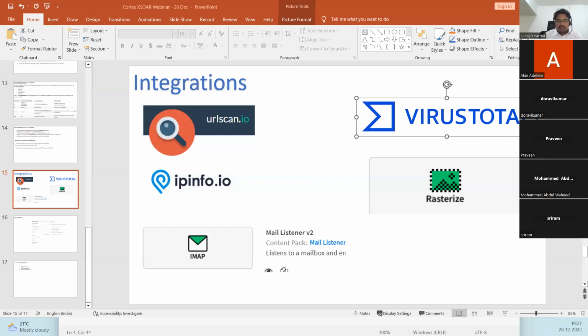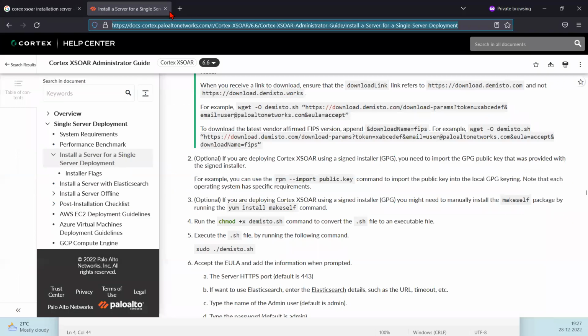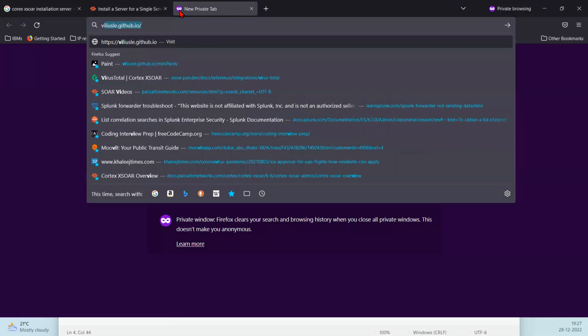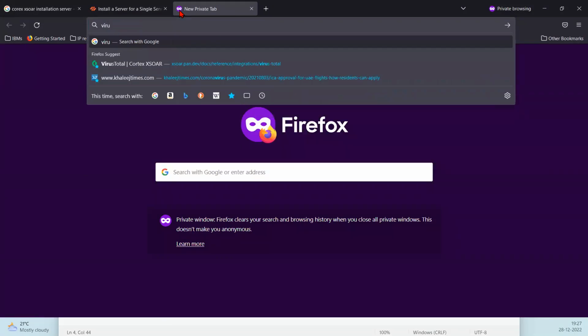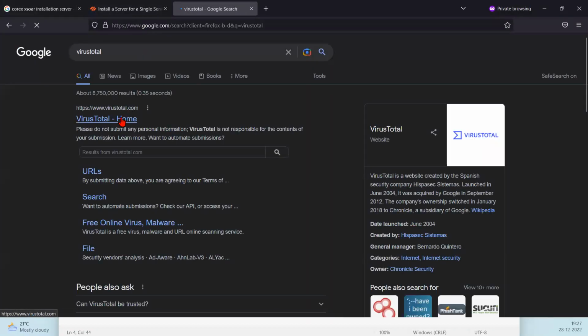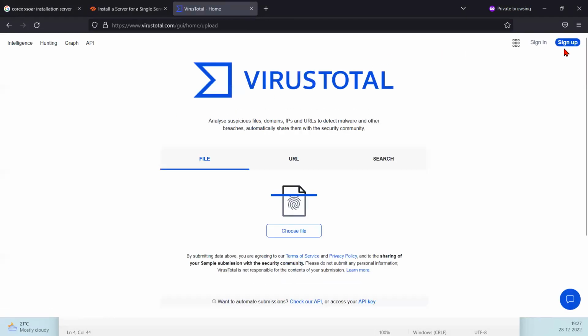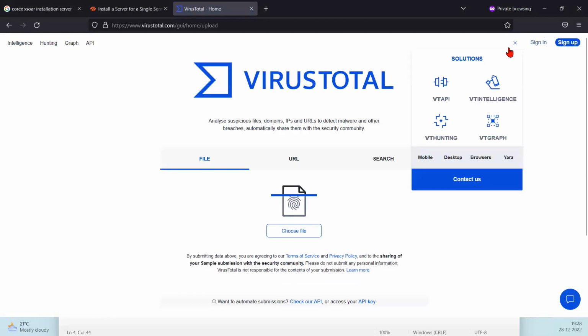How do we get the API keys that you just mentioned? Yeah, it's very easy. For example, I'll show you. You go to the VirusTotal website. If you register, sign up free of cost, and here you see the API.